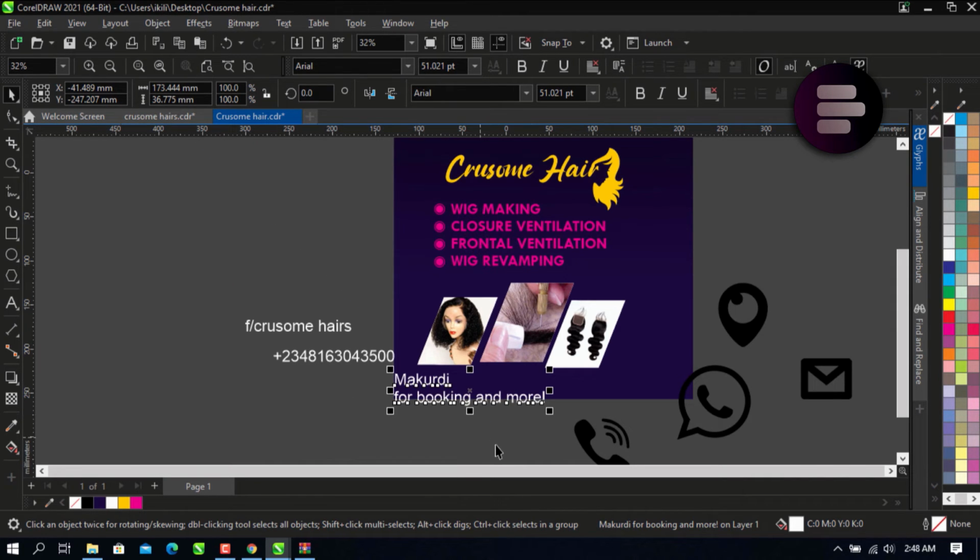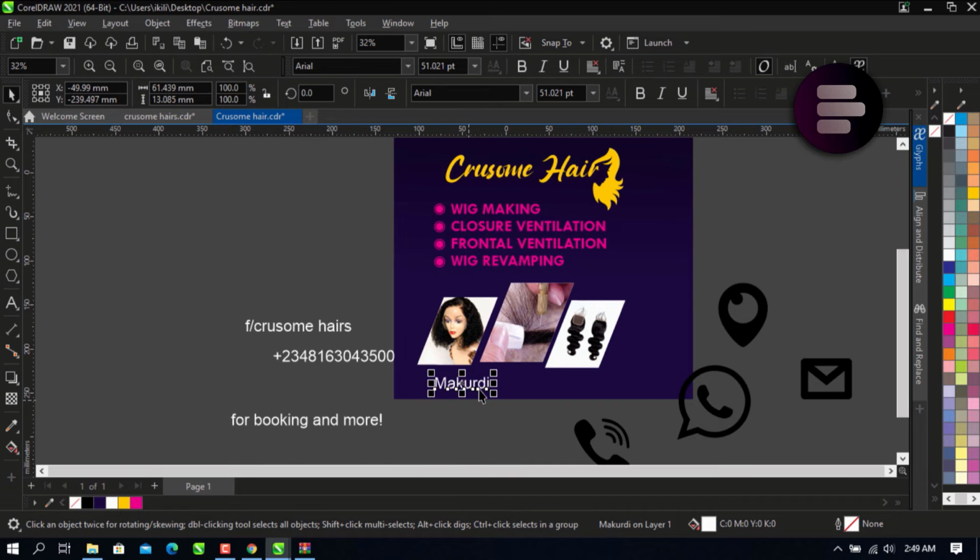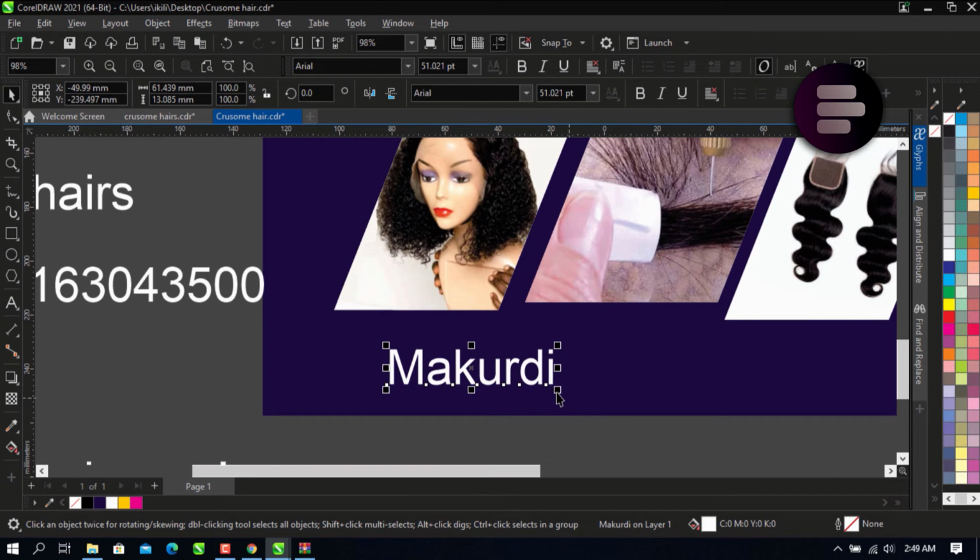Before we do that, we are going to break this text into two by pressing Ctrl K. Now we've succeeded in separating Macaulay from for more booking from the other text. We're going to reduce the size of Macaulay. We'll give it that same color, magenta, and then let's check what our flyer is having.